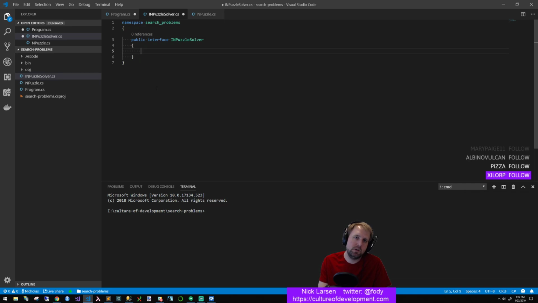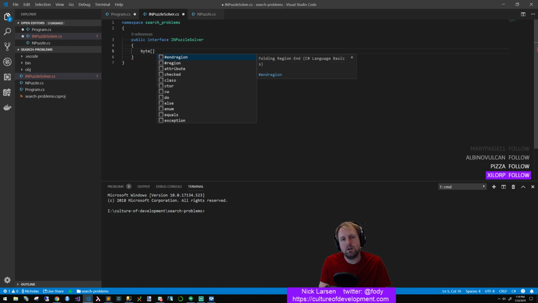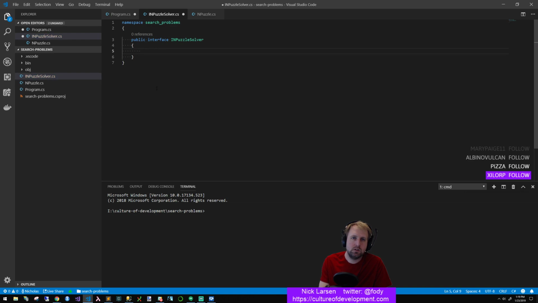And then this is basically going to return a bunch of new locations that you have to move your blank to in order to achieve the goal. So this is going to be a byte array of solve, and then we'll call it in puzzle.